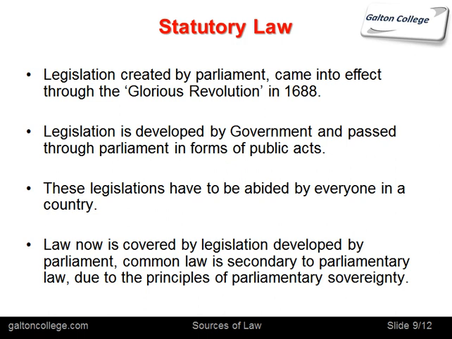In England, the Parliament is made up from the House of Commons, which is the more powerful chamber, and the House of Lords. The House of Lords is not elected. The House of Commons is elected in elections, and because of the fact that it is elected, it is the more powerful institution.